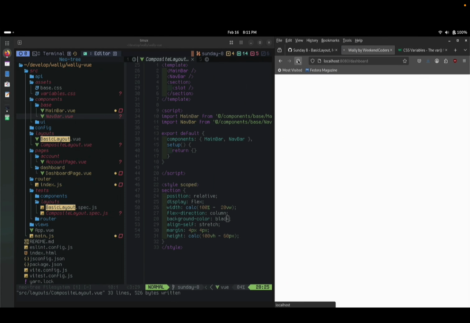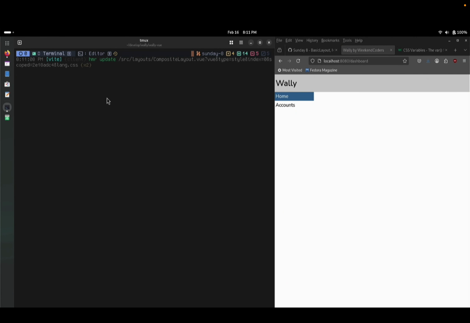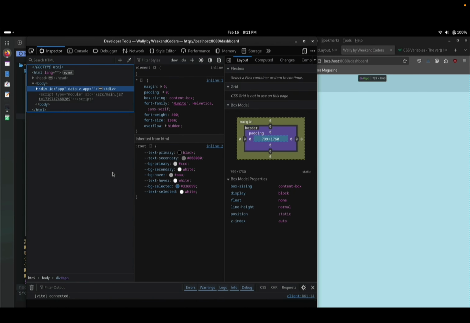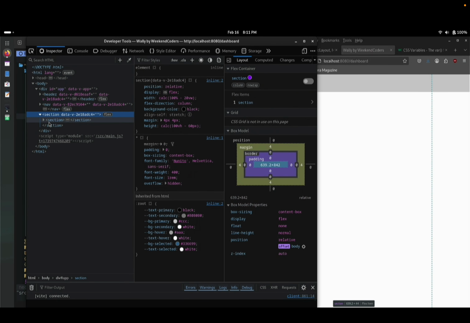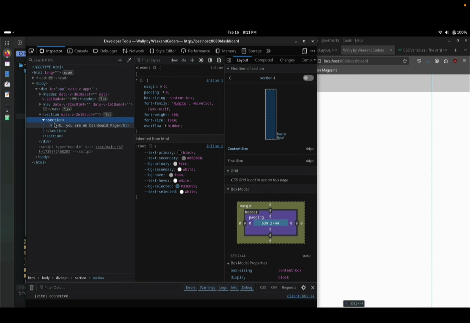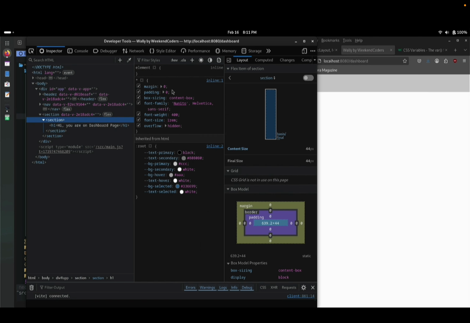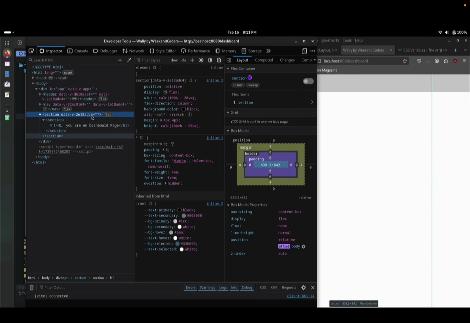Color. Let's see if we have something. No. What is the question here? Dashboard. Section. Section here. No. Let me see.